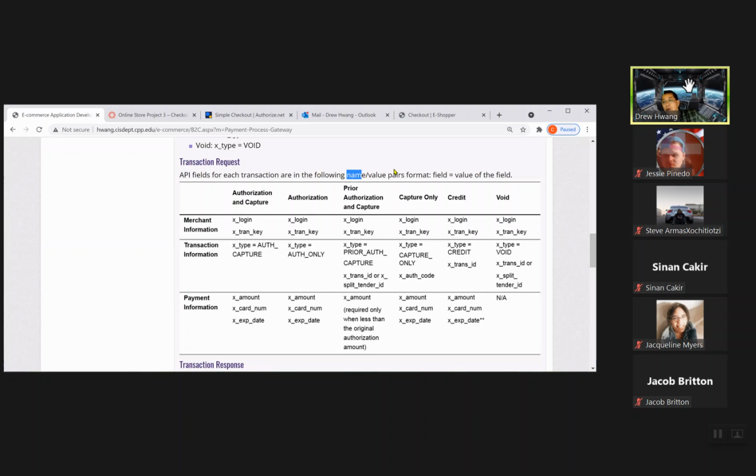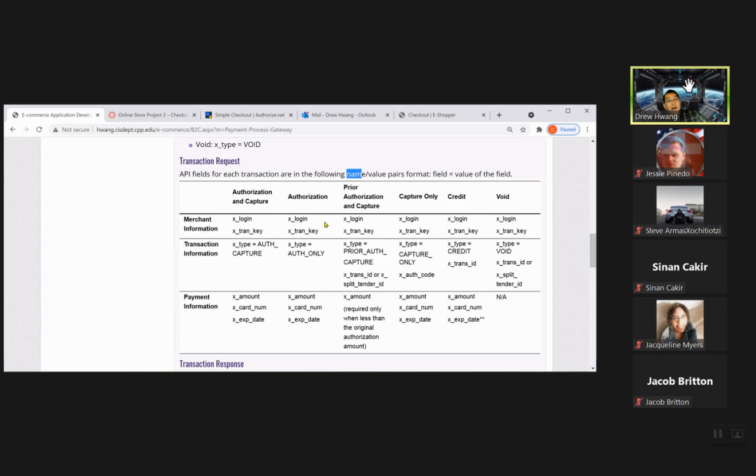Authorize.net will create an ID, very similar to a card number, and send it to you. When you receive it, you also need to store that transaction ID in your database, in the order hit table. So if you want to void it, you just send in the transaction ID. Otherwise they don't know which one to void.